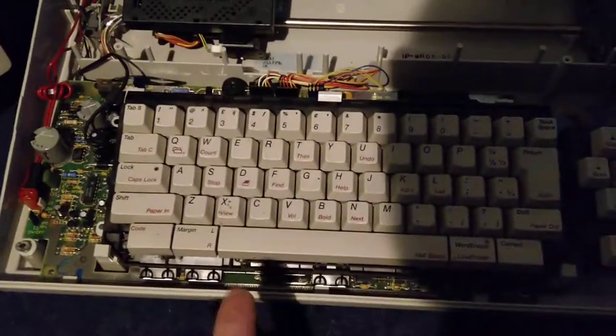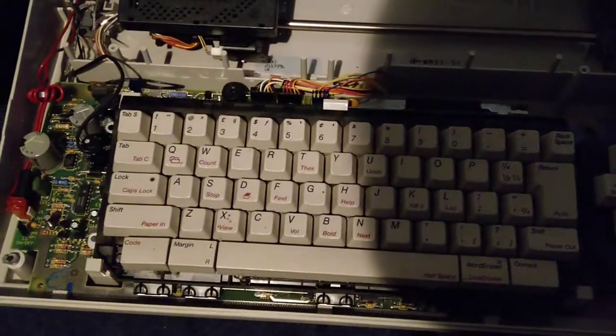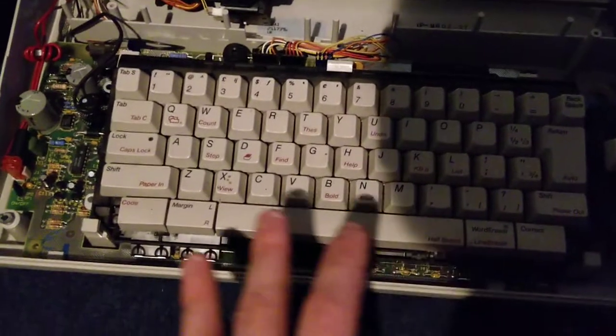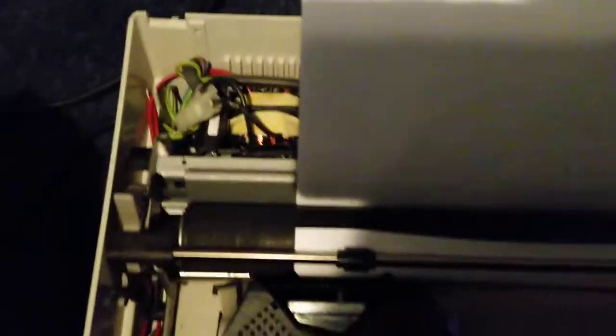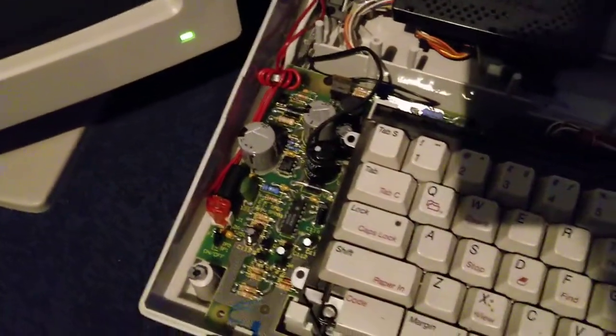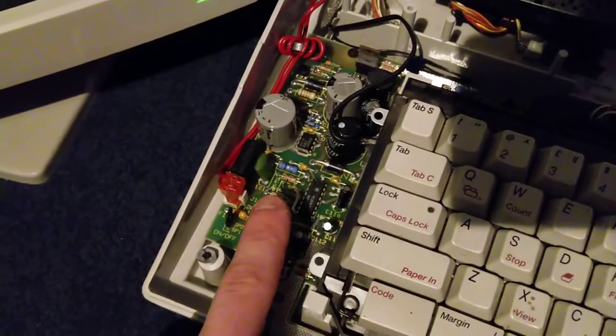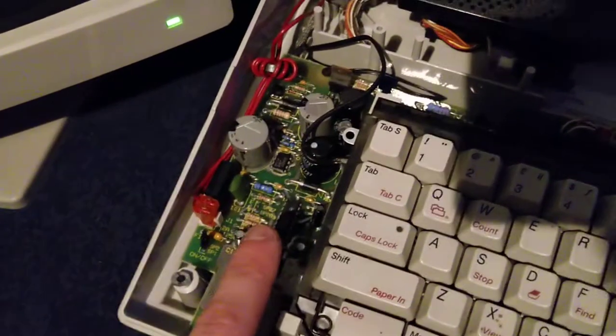The processor board sits underneath the keyboard and houses all of the controls for the printer. Floppy drive sits in the top right corner. Power supply sits in the top left, which is just an AC transformer. Rectification and DC supply is on the board. At the moment, I have the case off, so I just have the power connector bridged, and there's a 2-pin connector there which is used to tell it to go into typewriter mode.